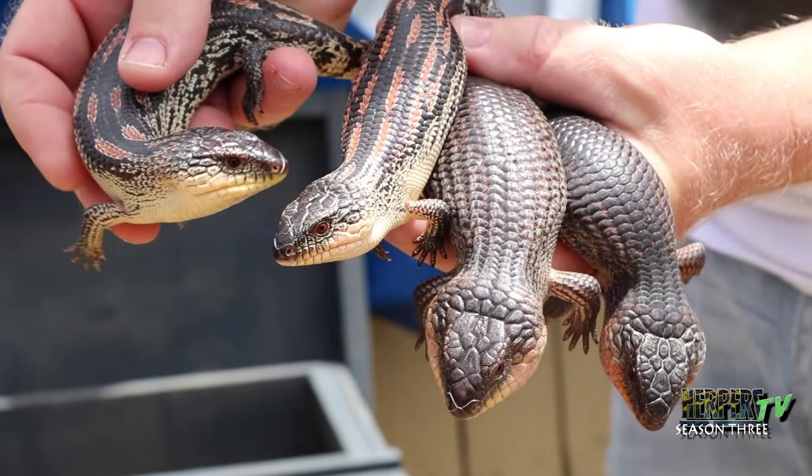The next step for the colour morph bluetongue is pretty progressive here in Australia — we've got heaps of single gene animals, double genes, and we've taken a look at the first triple gene animal. But for these animals to progress, the law needs to take a good look at itself and allow some relaxation of the prohibition that exists on Australian reptiles, making allowances for captive-bred animals. I get countless questions every day about how to get these animals overseas. If the laws are looking at this — guys, you need to relax, let some of these laws change, and get some of these animals from Australia into the hands of enthusiasts all around the world.